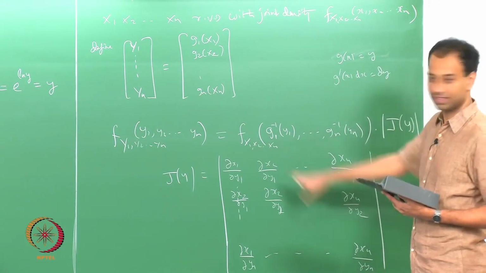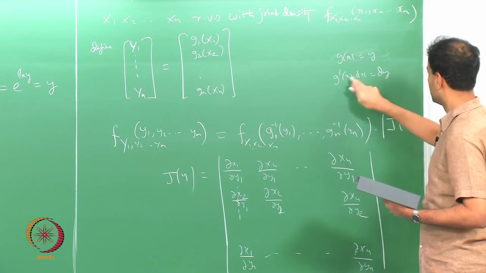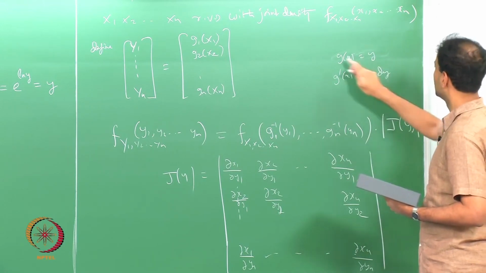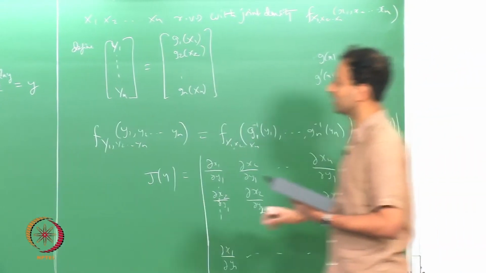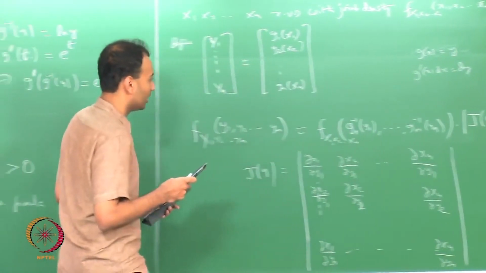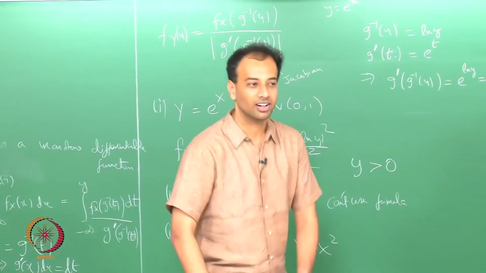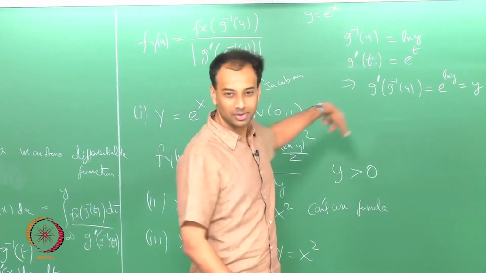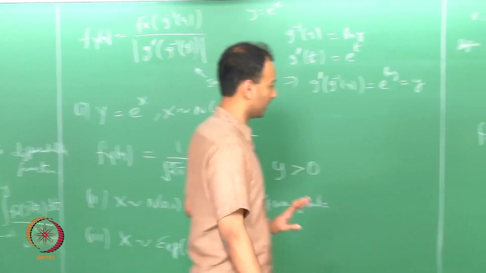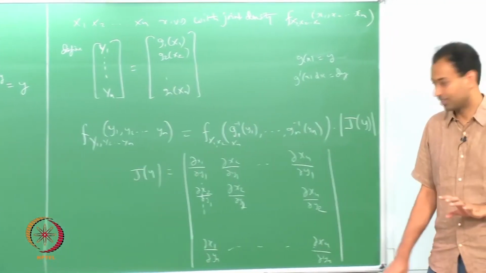and have g prime x which is dy dx. I think this is correct. So, I think these two are fine, right. So, this guy is just 1 over dy dx which is same as dx dy, right. So, I think it is all consistent. So, the Jacobian of y with respect to x and x with respect to y are inverses of each other. Okay. So, I think this formula is correct. I was just wondering if this has to be a minus 1 here, it is not. So, this is correct. Okay.